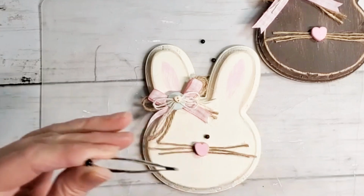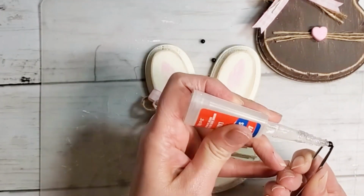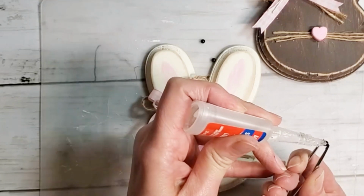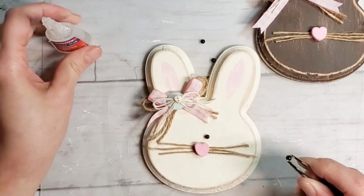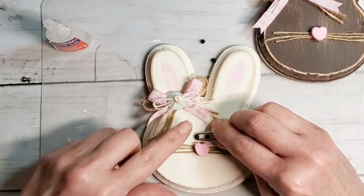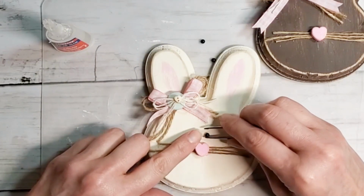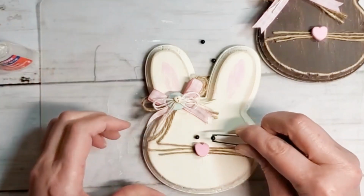And I did this project before I had Fabri-Tac glue, so I'm using some of that super glue from Dollar Tree just to attach the beads. And I'm gluing the eyes so that one is a little bit higher than the other, just to give it a more whimsical look.